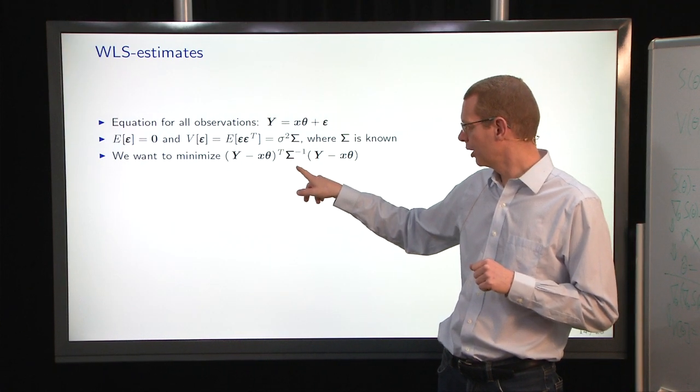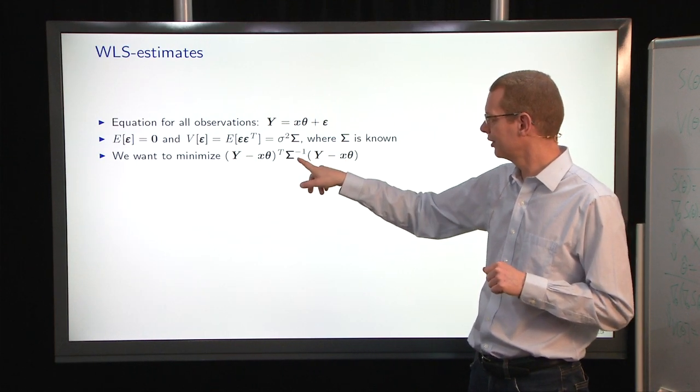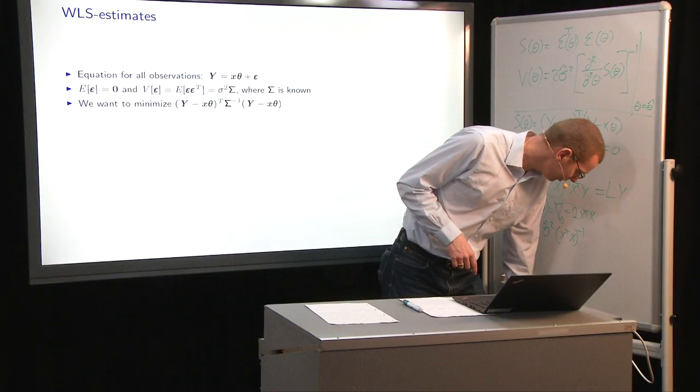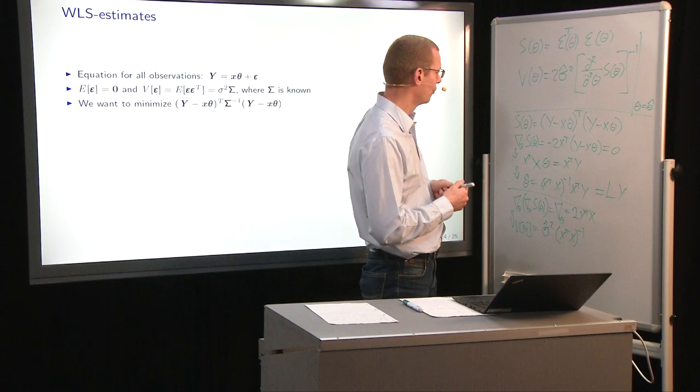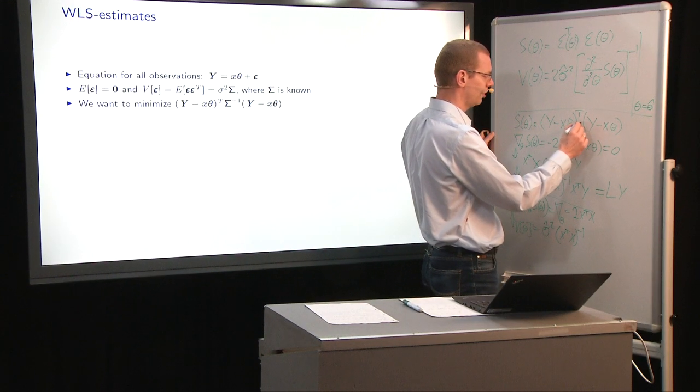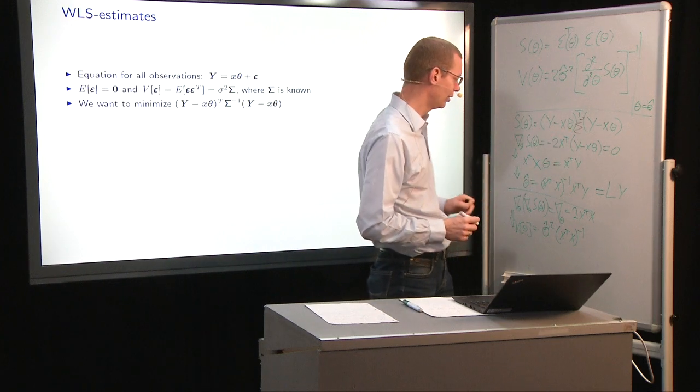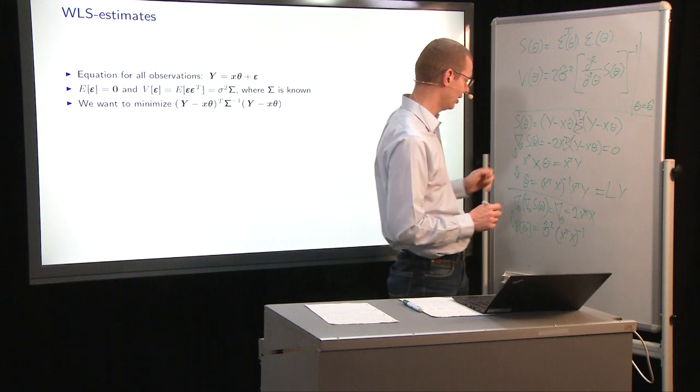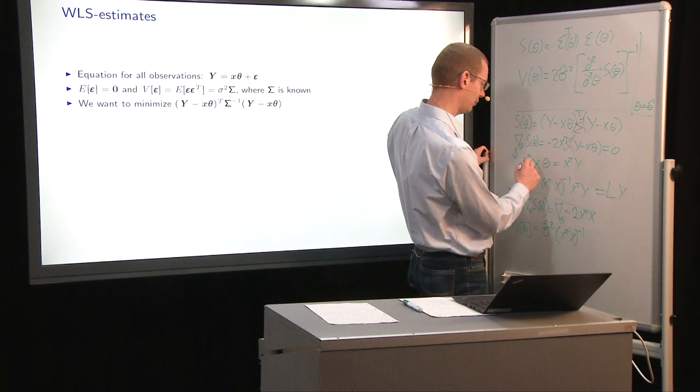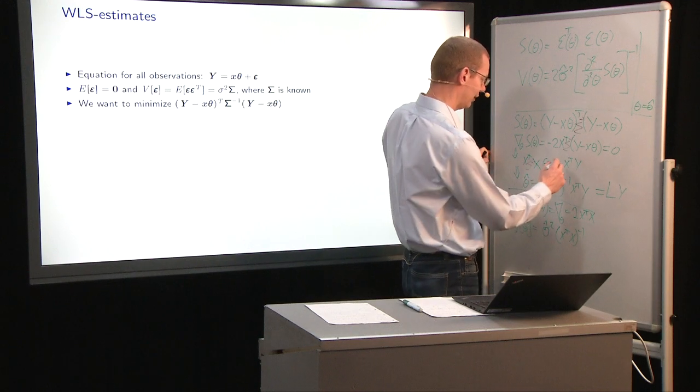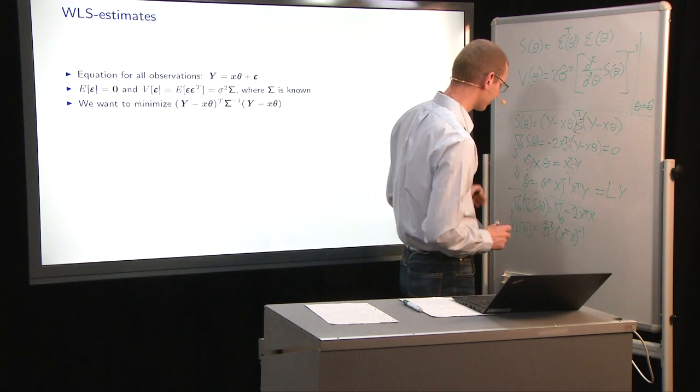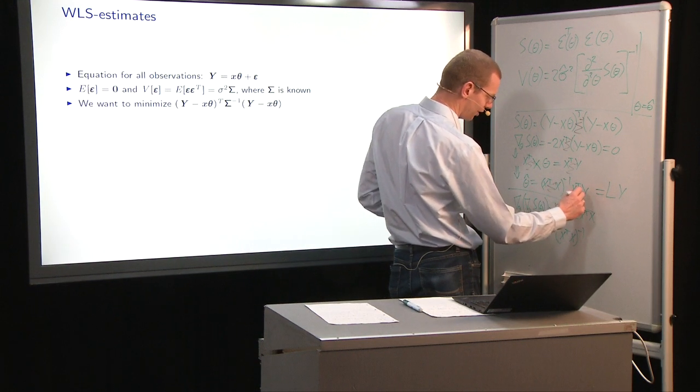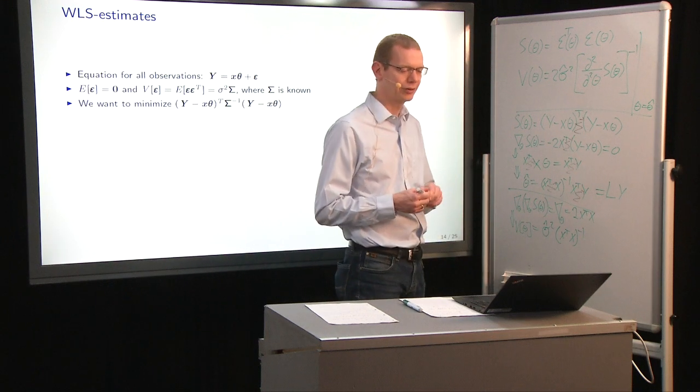And that means that what we want to minimize is now this thing where we just plug sigma inverse in the middle layer. And how does that change things? Well, basically it means that you just plug in sigma inverse here. Then you will also get it from differentiated. It will just stay there as a constant at the appropriate places. So you'll have a sigma inverse here and you'll have a sigma inverse here. And then you get it in the outcoming expression solution down here. You'll also get the sigma inverse.